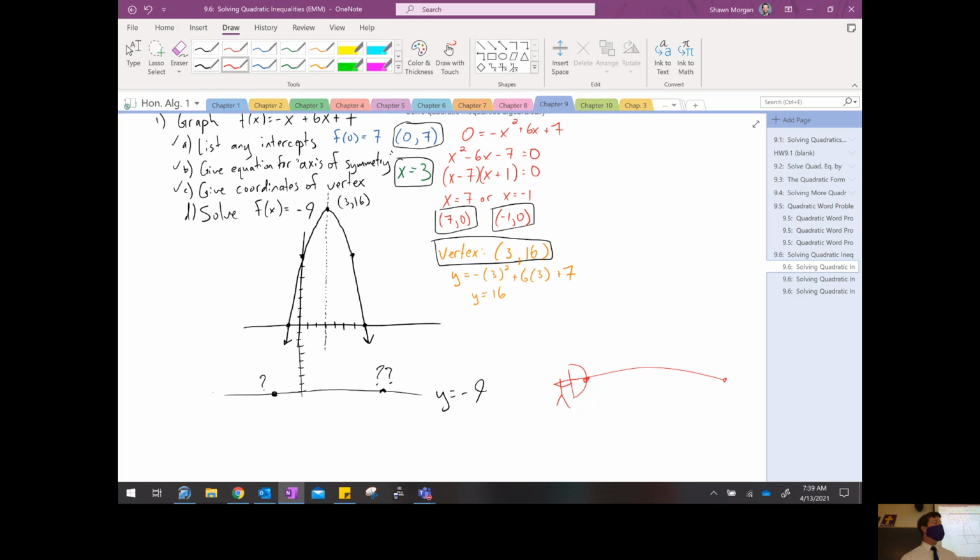And so figuring out, to get back to this warm-up, when is my function going to hit -9? I want to set the equation equal, not to 0 as we did earlier to find the zeros or the roots or the x-intercepts, but I want to set it equal to -9. And I reckon we can do that. Let's do that. -x² plus 6x plus 7 equals -9.